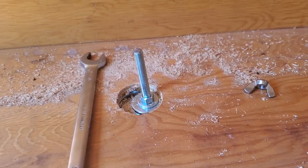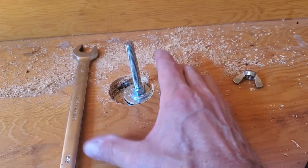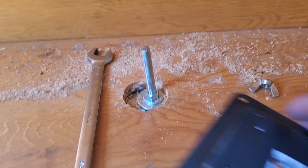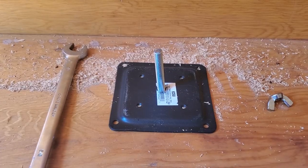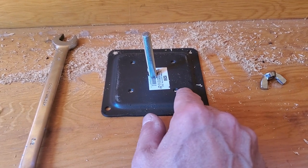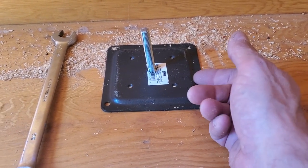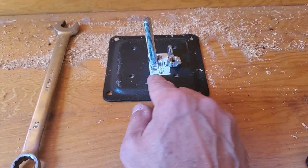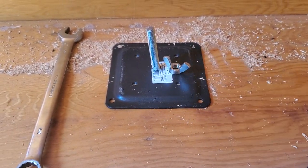And then the plate's gonna go, I'm gonna crank this, and it's gonna expand that rubber so it can't come out. And then I'm gonna put these plates over top. Should be good to go. I was gonna use plywood, but it just gets to be too thick on the seat. So I'm just gonna go with this, and probably just a nut, just to keep it a lower profile than the butterfly.